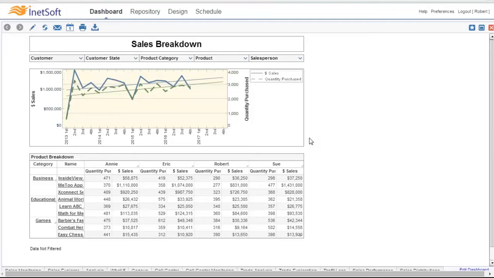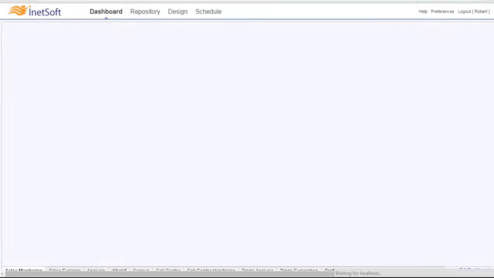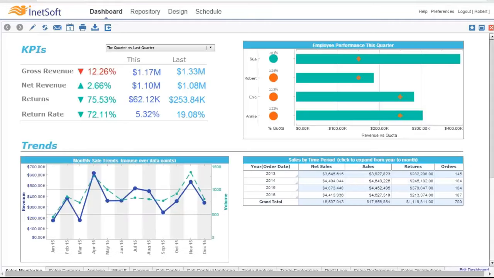Now, dashboards are also going to support alternate layouts. Now, the alternate layouts are going to be actually the major feature of this edition, and they cover not only device rendering, but also printing.